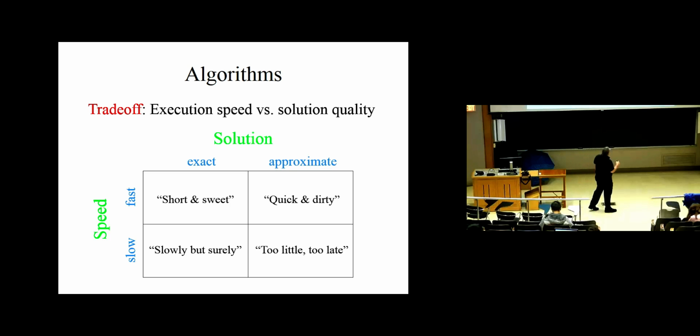Some problems are so difficult that even approximation schemes take forever to run, very, very slow. So you get your answers too little, too late. In reality, we would rather be in this quadrant of the solution space. You want approximate answers that are pretty good, close to optimal ideally, but you want them fast, within seconds or minutes or even fractions of seconds if you're FedEx or anybody that needs to solve NP-complete problems on a daily basis to conduct their business.